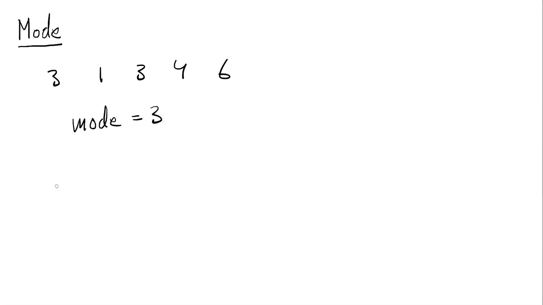But what do you do if you have, for example, 3, 1, 1, 3? Then we have 2 that are equally frequent. You have 2 3s and 2 1s. In this case, you could define differently. Some define the mode as having 2 values, both 1 and 3, and others define it as having no mode. So we will define it as having no mode, since the 2 are the same. But of course, it's up to definition. So mode is an extremely crude measure. It just looks at which is the most common one. It doesn't care about the rest.